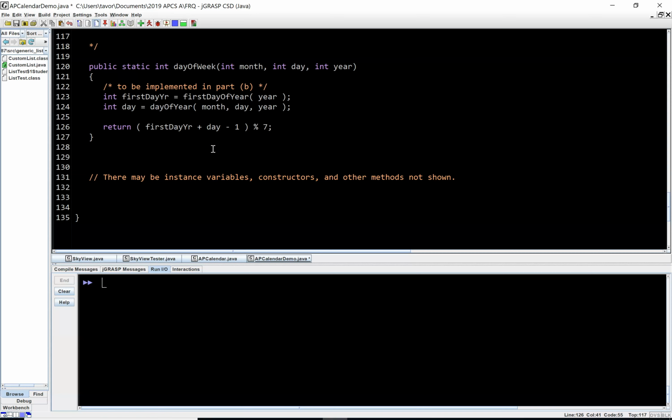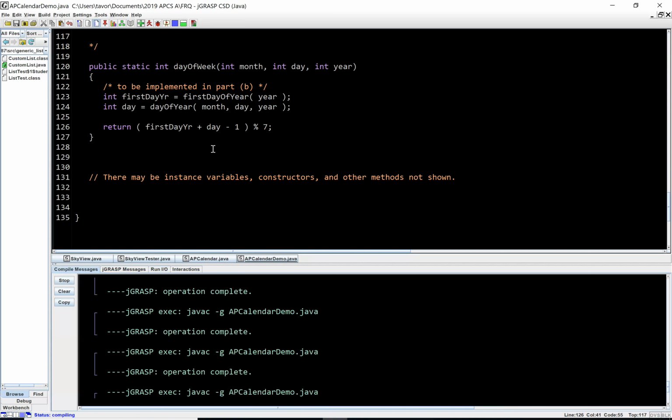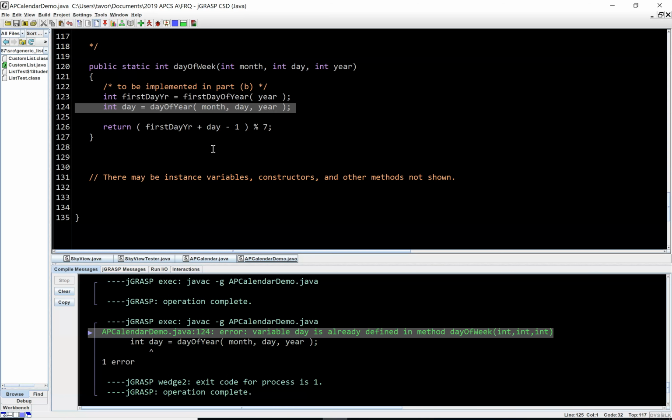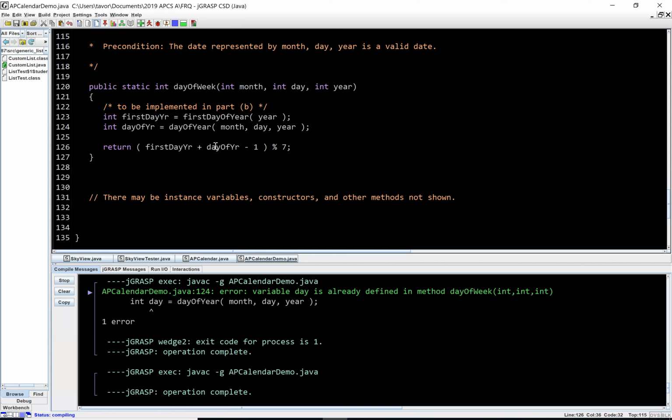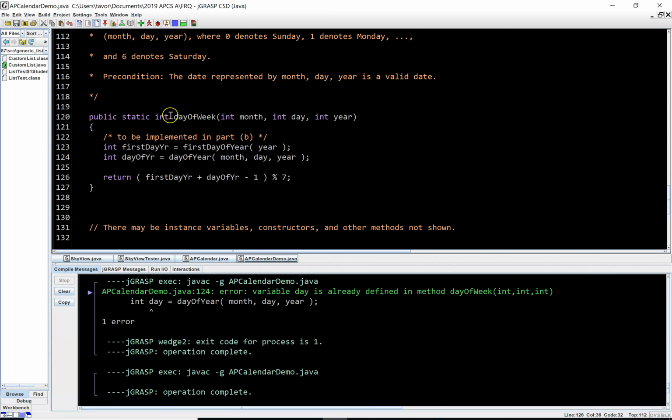And I think this is it. Now, the only way to find out is to test. And it's just easy because we have a calendar with us. Int day variable is not defined. Oh, I cannot use day because it's already the name of the parameter. So I'll call this day of year. Let's test this.